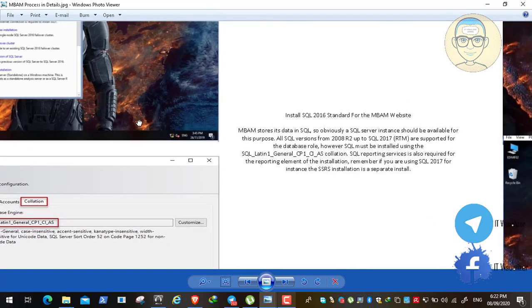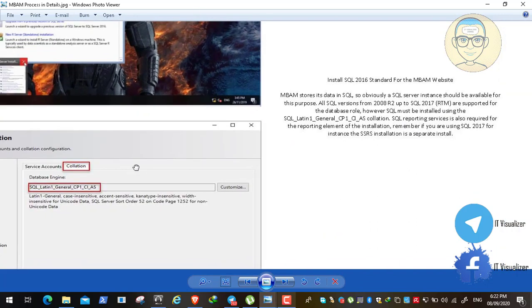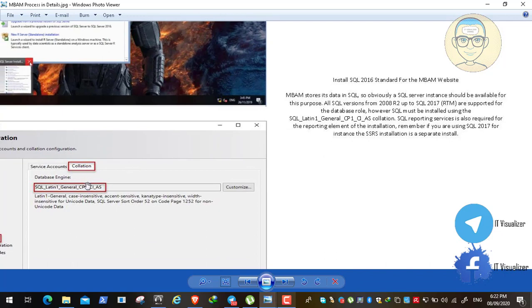Okay, so SQL reporting is also required, so we will not install only the SQL 2016 database with this option activated. We will also install SQL reporting service, so we will install database services, or SQL database and SQL reporting services only. So remember, when using SQL database, sometimes the reporting is installed separately.